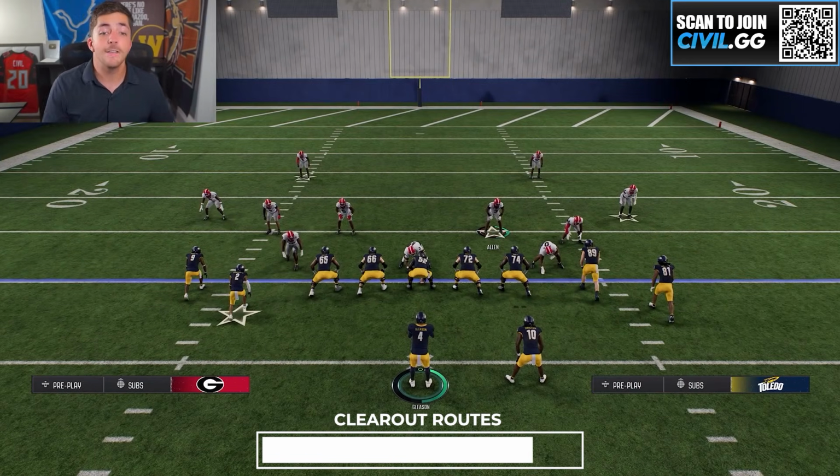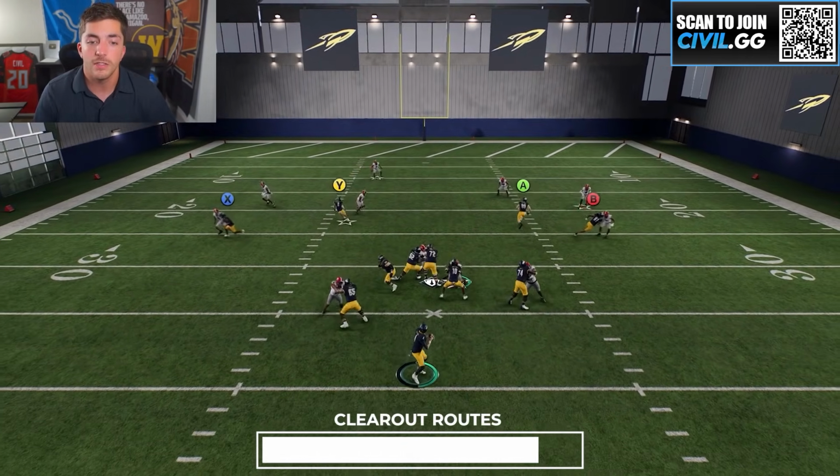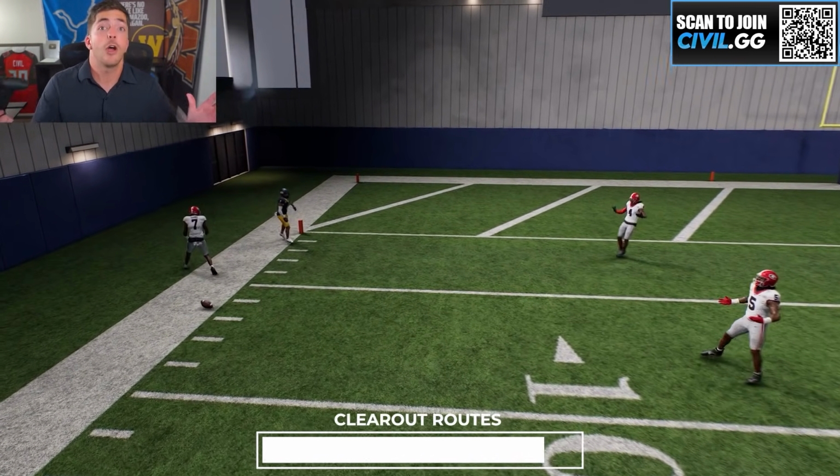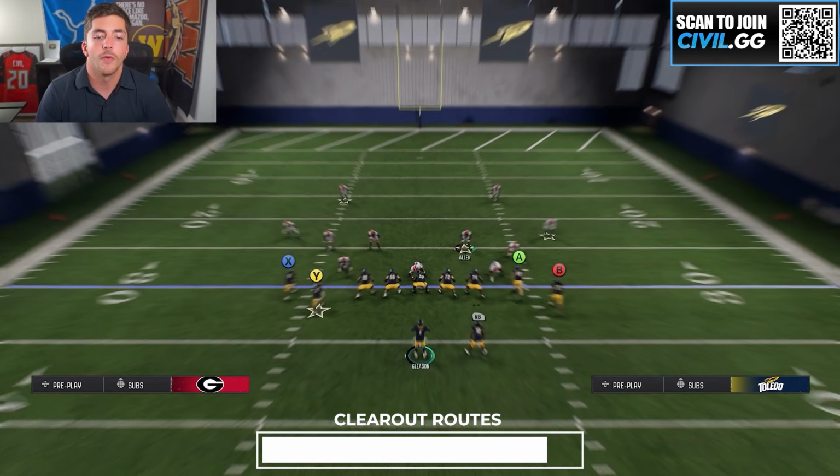This is important on defense because if you don't see a clear out route on the field, but you see a corner route or something going deep, you don't have to actually worry about it with your user or your switch stick as much. So you can kind of almost ignore it, okay? So that's a huge deal.